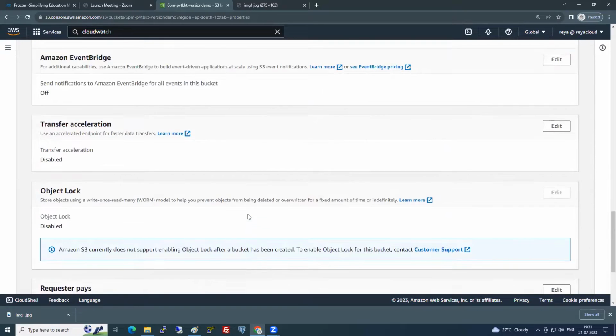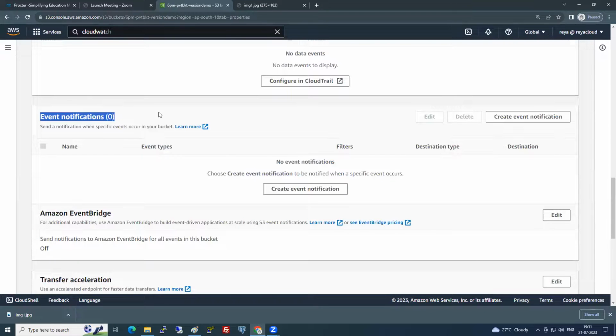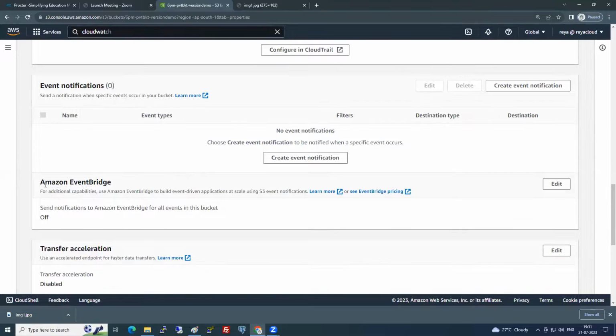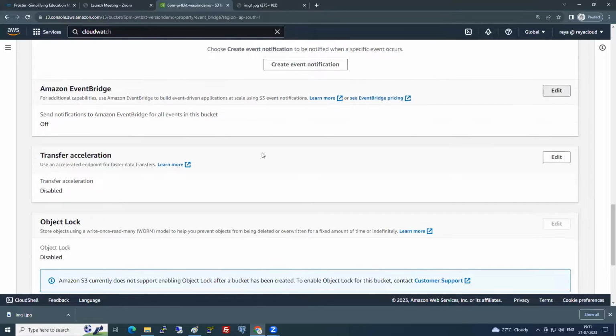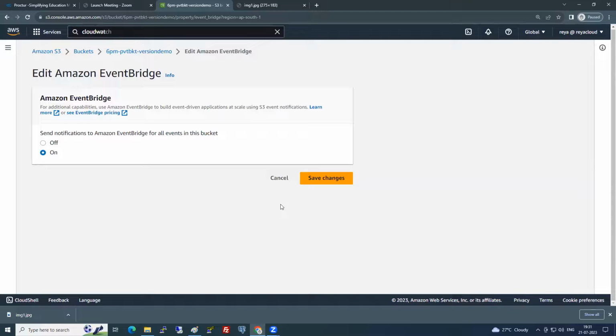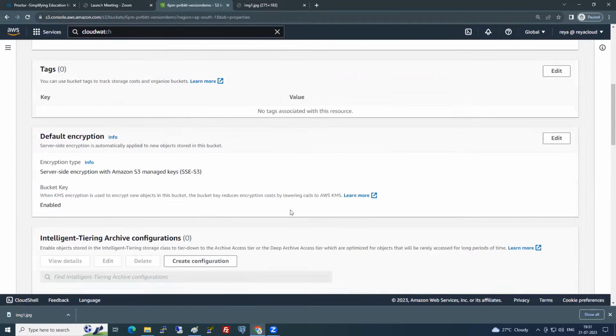Okay. So that is event notifications. EventBridge, guys, remember EventBridge we learned? All the events will be sent to EventBridge only, no? But here, if you want to send S3 events to EventBridge, you can just enable it. By default, in EventBridge, do we get S3 events? No. If we enable this, you will get S3 events in EventBridge. From that EventBridge, can you do any kind of operations? You can do it. So don't turn it on. Fine.